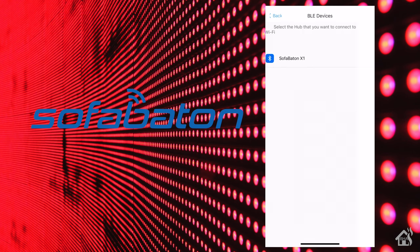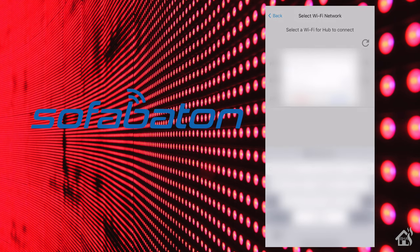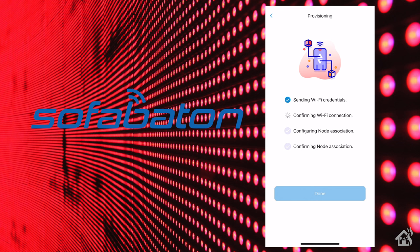So we're now ready to put in our Wi-Fi information. Now, remember, this only supports 2.4 gigahertz Wi-Fi, so you won't be able to use 5 gigahertz Wi-Fi here. So make sure you are using the correct SSID. And now we are going through completing the setup.